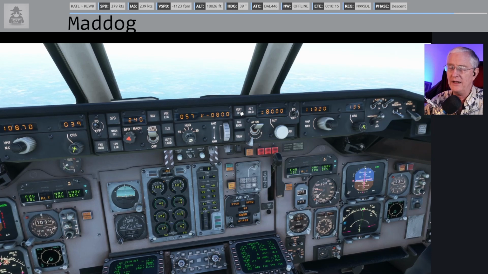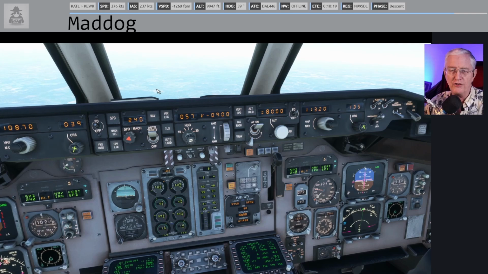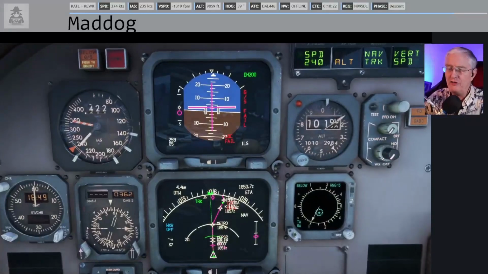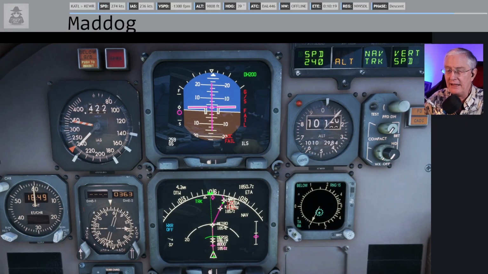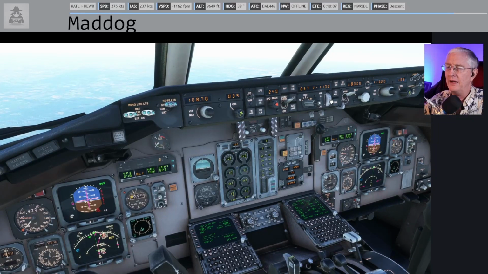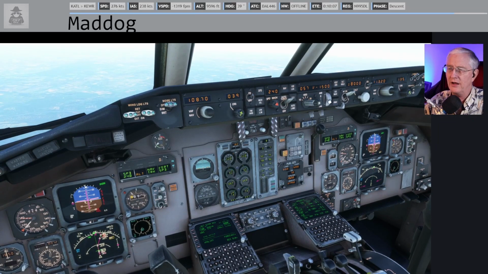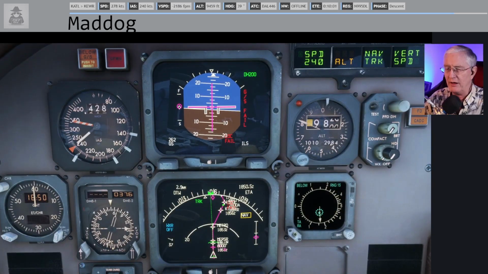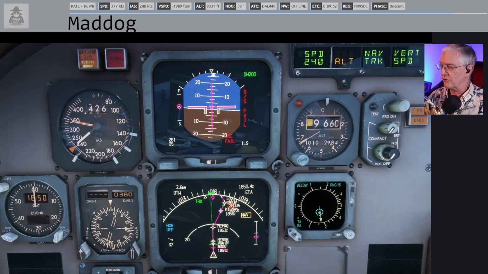So I'm going to go ahead and hit vertical speed and speed. I want control of those myself. And there's 240. They're going to probably tell us 210 soon. We're still going to hit 8,000 feet at Dillon. Well, let's see. We're a little high at the moment. So let's increase our rate of descent to about 1,500 feet per minute and see if that puts that right over Dillon. Yeah, there it is, right over Dillon. So we'll catch up there just fine. We're going to hit that altitude constraint after Dillon.